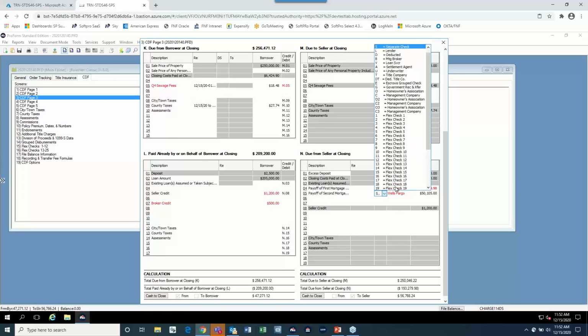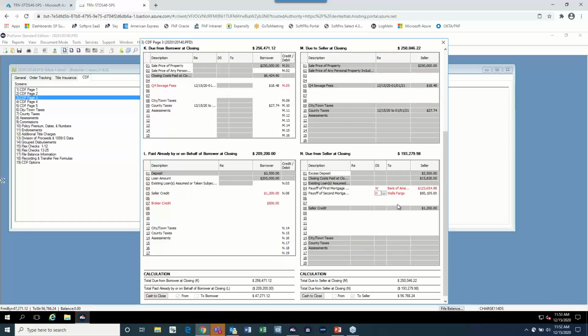The other options you have in terms of your ProTrust disbursement status codes: if you know that you're going to be holding on to something. So maybe there's some funds that I collected that need to be held in escrow. Maybe we're waiting on the tax bill to come in and we're going to hold that money to pay those taxes. So you can mark that disbursement with that letter H. When you export to ProTrust, it will then show as a held check rather than a pending check that you can accidentally print. So I'll go ahead and put this other payoff here on hold.